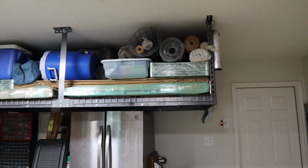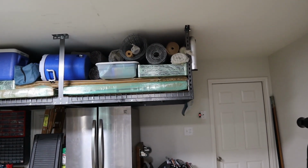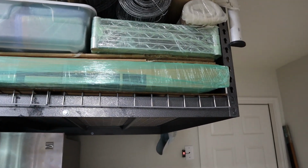Now, these racks, one thing I forgot to mention is this one here, I believe, is at 22 inches. Let's measure here and see real quick.